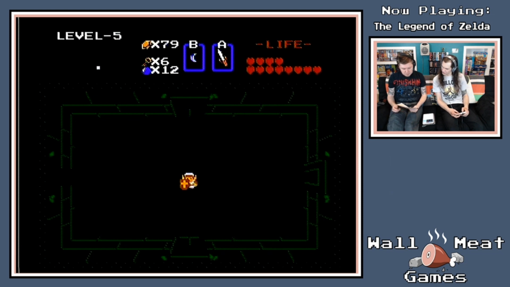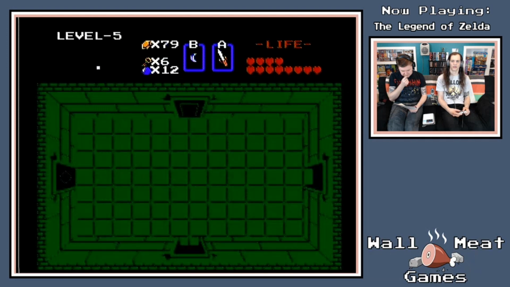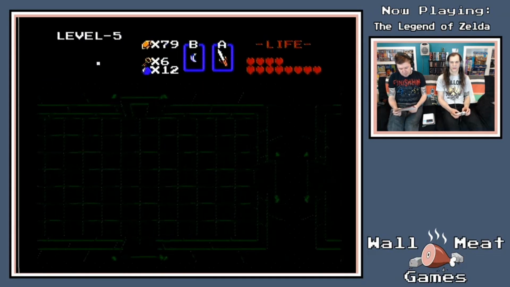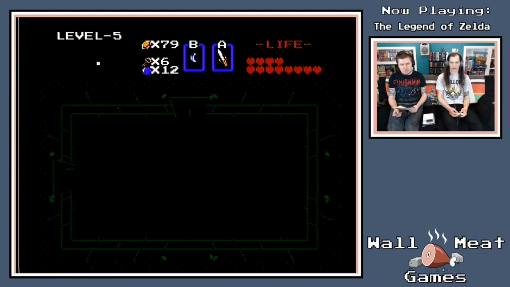Actually, I think I gotta go through 'em. Oh, maybe. Oh, yeah, we don't actually have to fight the Dodongos. We could just breeze right past those sons of bitches. Oh yeah, 'cause you can just go around them. The Dodongos can only be killed with bombs, so they're kind of trying to force you to use your bombs.